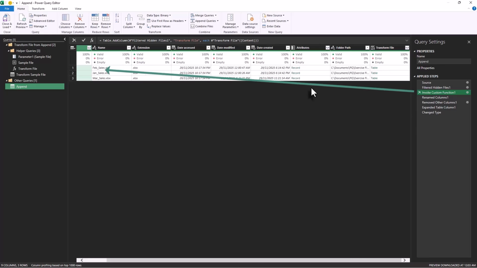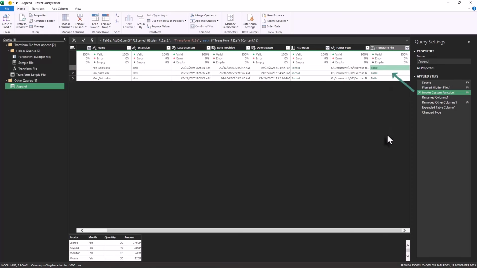The transformation steps which we defined in the transform sample file query. And as a result of these transformations, a clean table is being produced, and those tables are stored in the transform file column. If you want to view the cleaned up tables that are being produced, you can simply click on any of the cells that contains the table, and you'll be able to see the preview of the data inside those tables right here at the bottom.